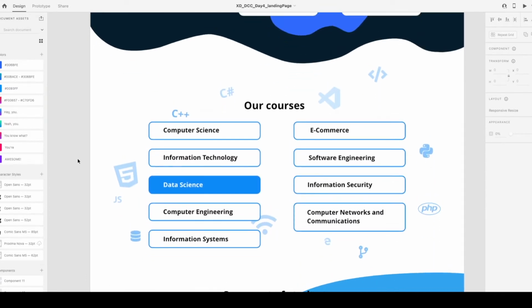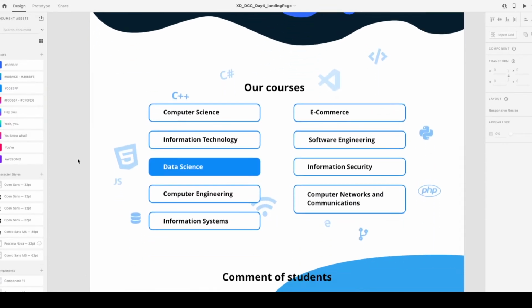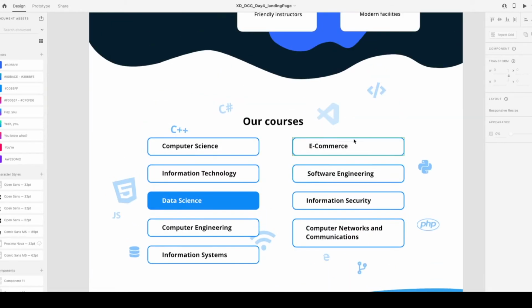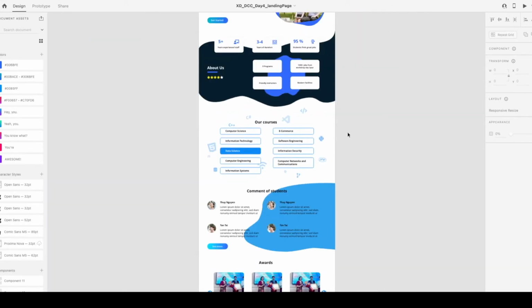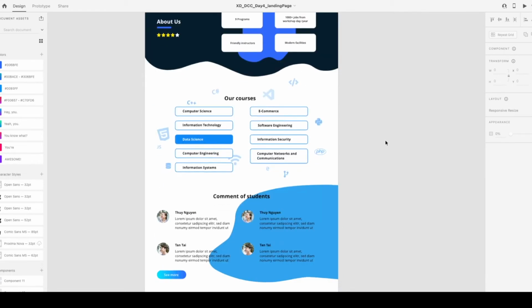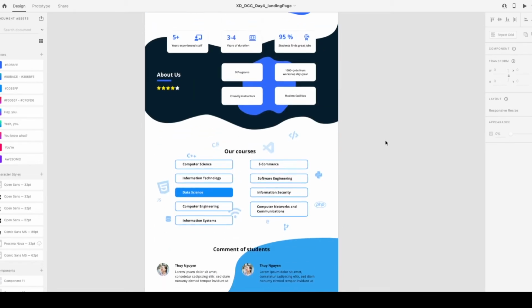So moving on to the next section. These are aligned perfectly, right? Let me just zoom out a little bit to check the whole layout to compare.